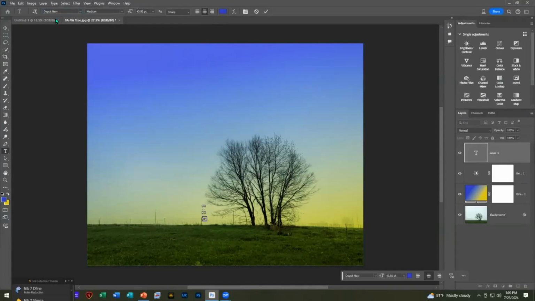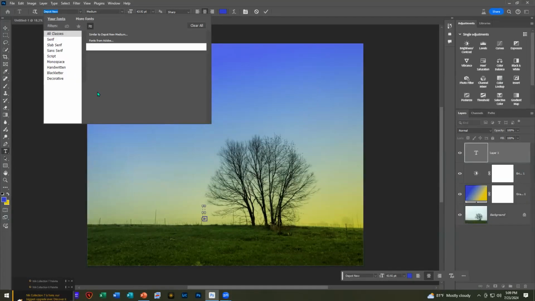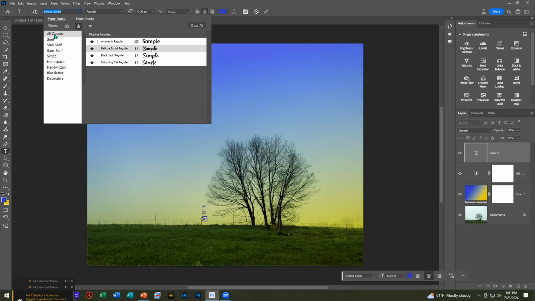So it's now in my font list as one of my fonts. There it is up at the top already. It defaults to that. So we can go to all classes, uncheck that now, and it would be back in there.